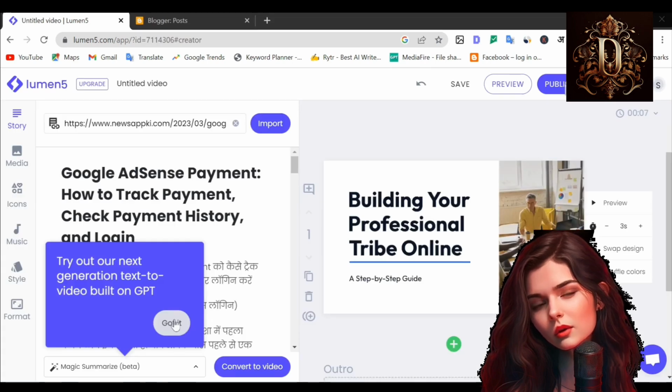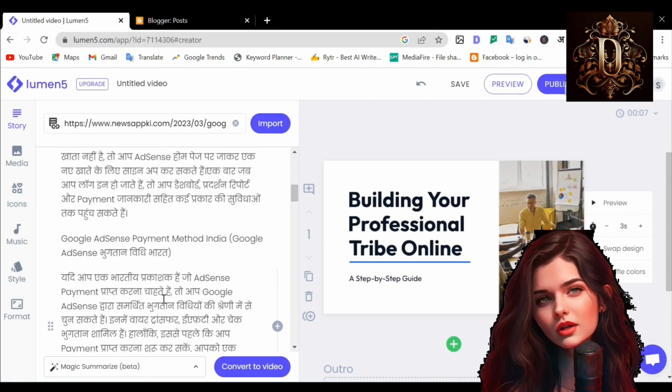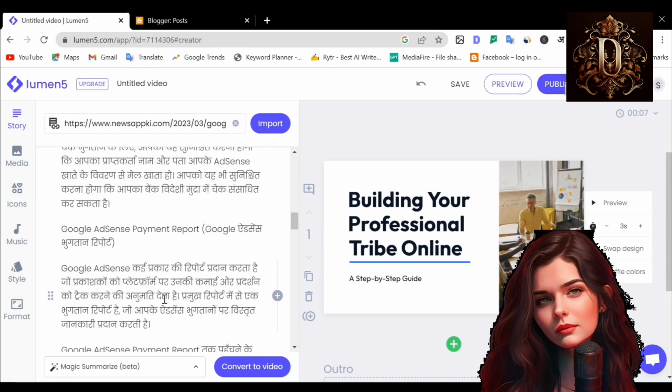In Lumen 5, you can do this by clicking on the Create Video button and selecting the From Text option. Then, paste your text in the text box provided.